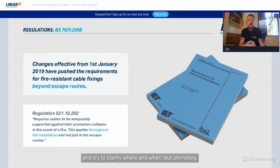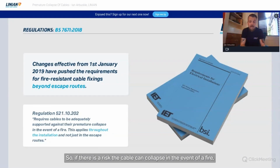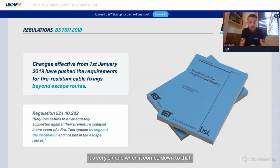But ultimately, it's up to the installer to assess the installation and the risk of premature collapse with what you now know about the reasons behind the changes. So if there is a risk the cable can collapse in the event of a fire, it needs a non-combustible fixing. It's very simple when it comes down to that. But you need to know why, and you need to know how to risk assess appropriately.